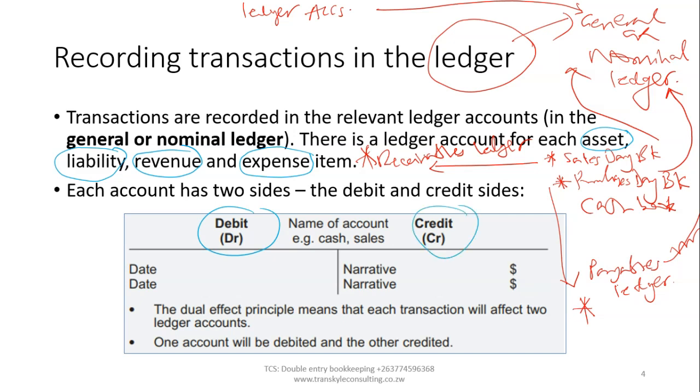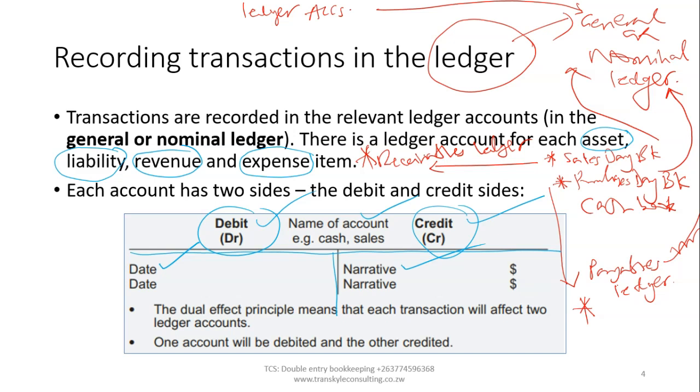So you see that a ledger account is a form of a T account. This is why you are seeing this line, as well as this one. Sometimes they are referred to as T accounts. So it should have a debit side and a credit side, as well as the account name, whether it is a cash account, a sales account, an expense account, etc. You also find that there should be the date of the transaction and the transaction's narrative or narration.